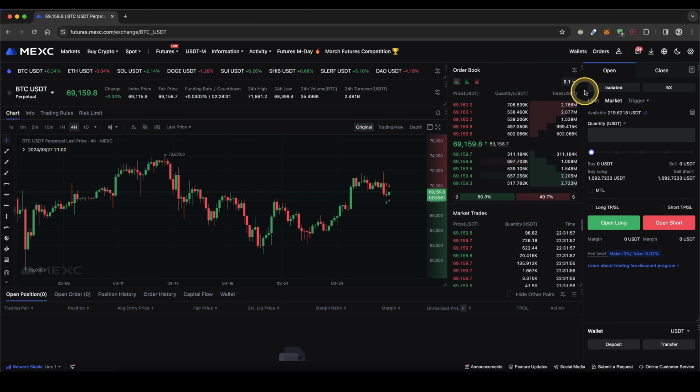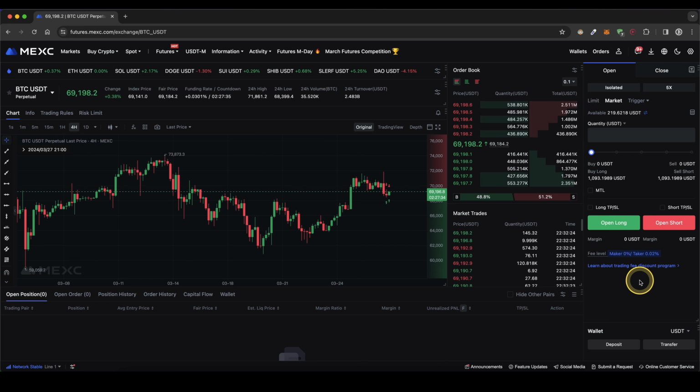All right, so if you go up, this is of course also very important. This is the control center where we can open or close trades. You can set your leverage right here. You can choose an order type. You can choose a position size. You can add take profits and stop losses, and of course open long and short positions.